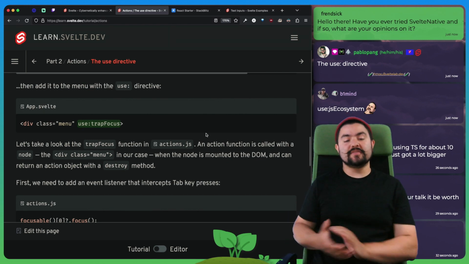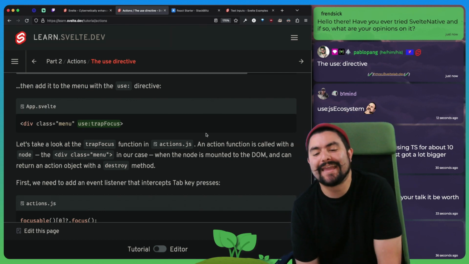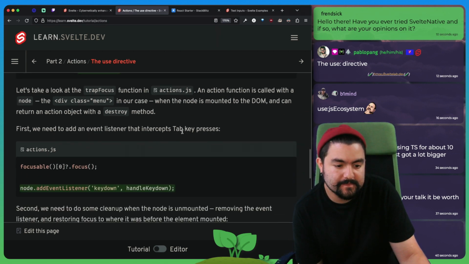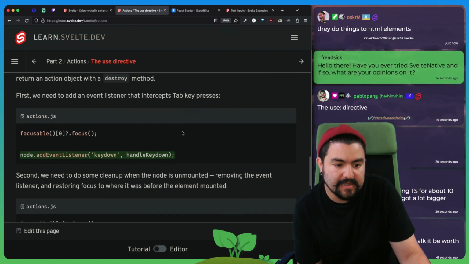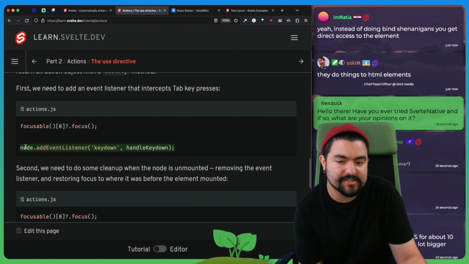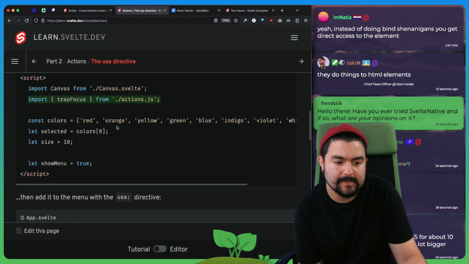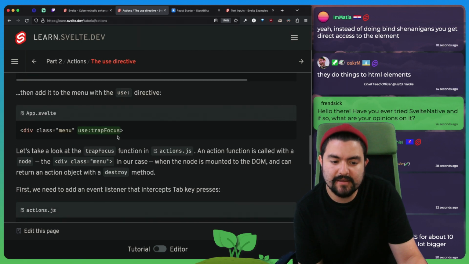The only time I've used the use directive is use:enhance in SvelteKit for enhancing a form. I see, but you can define a custom action that gets access to the nodes and stuff. Huh.